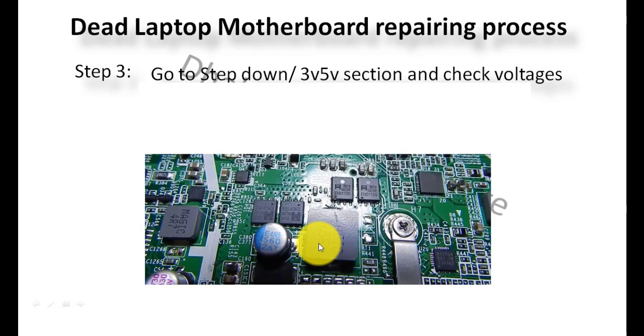If there is no voltage in coils and even in standby ICs near non-polar capacitor, then there may be problem in voltage section. I have another video in this channel about laptop motherboard charging section. In that video, you will get the ways to find out voltage section's problem. If 3 volt 5 volt section is okay with voltages, then go for next step.